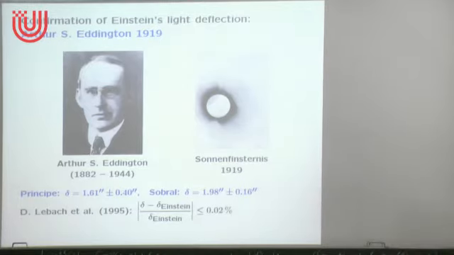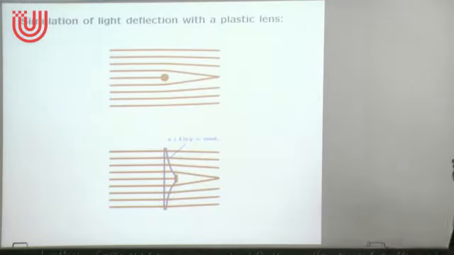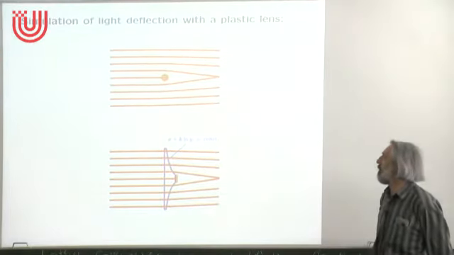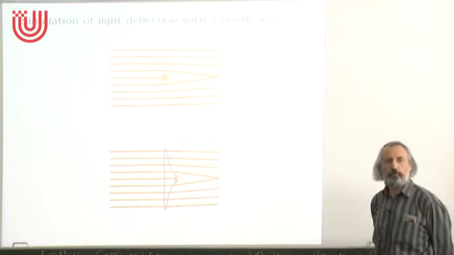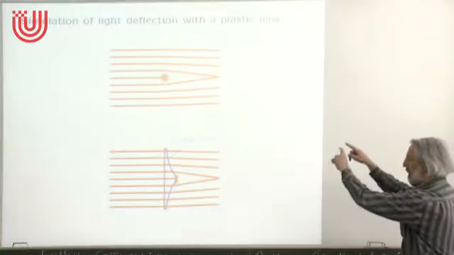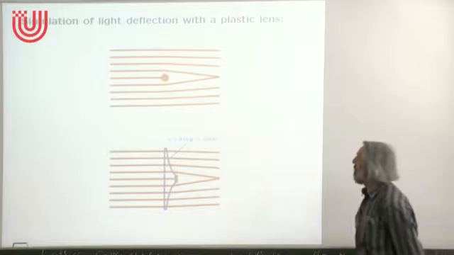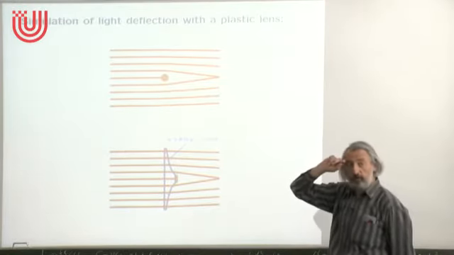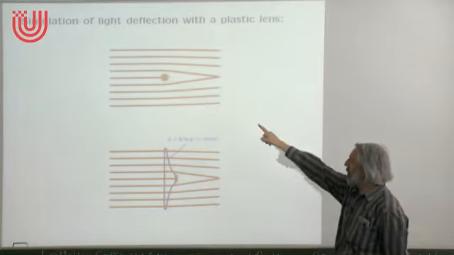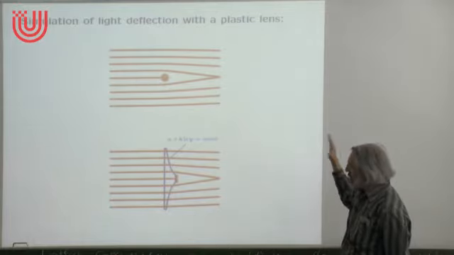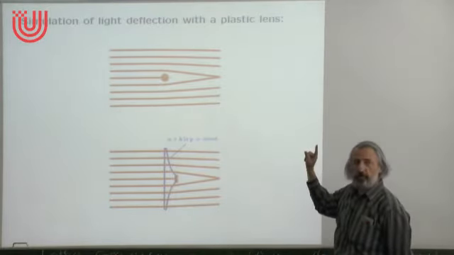And well, what this discussion resulted in was that it can be viewed as analogous to a lens, but a lens with a very strange shape. Not the ordinary type of lenses which we have in our specs and in telescopes, but a very strangely shaped lens. If you want to mimic the light deflection according to Einstein's linearized formula, what is drawn in the upper picture is light rays coming in from the left horizontally, and they are then bent according to the formula which derives from Einstein's linearized theory.